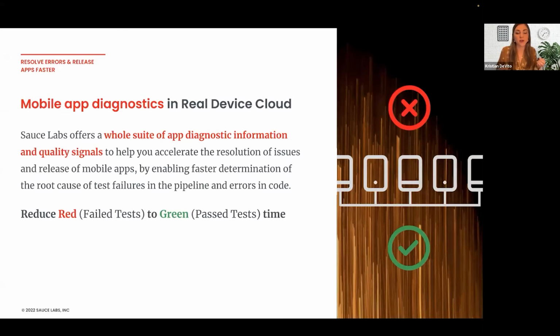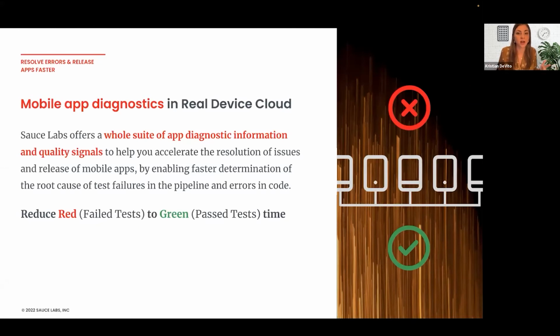So information about what the customer is doing, full information about the interactions, the UI experience, as well as information about the real device itself, things like the CPU performance, battery, memory. And those are the kinds of things that you only get from testing on a real device cloud.